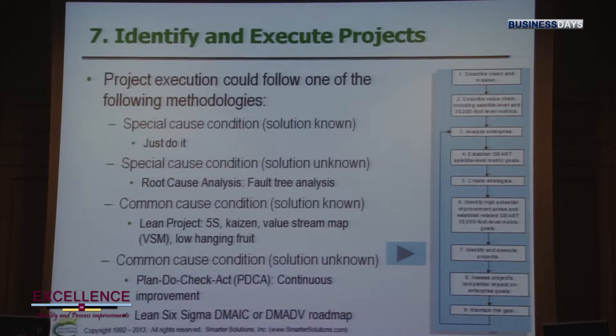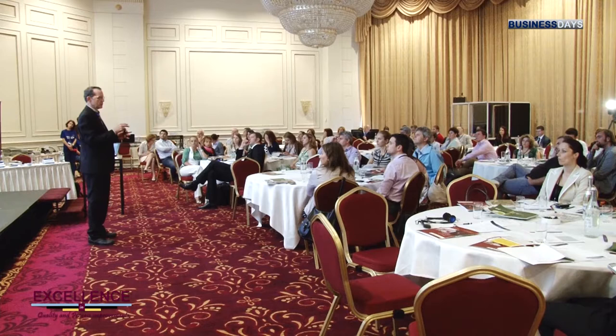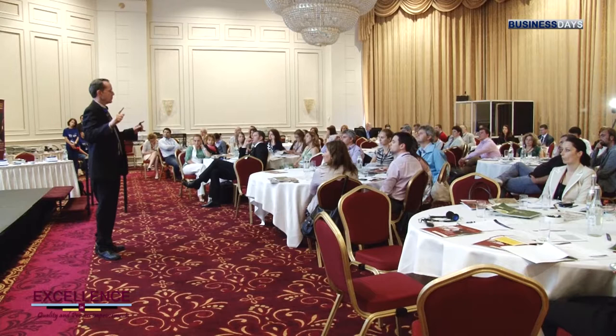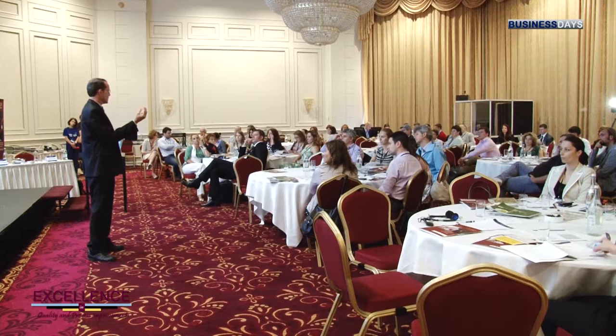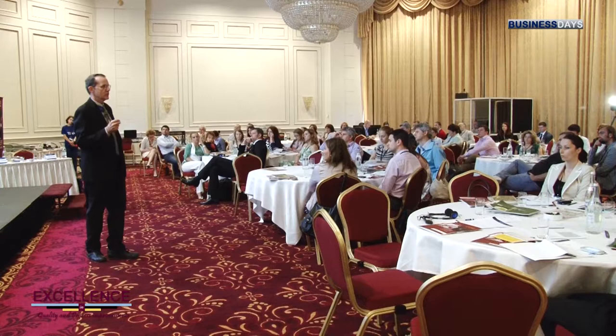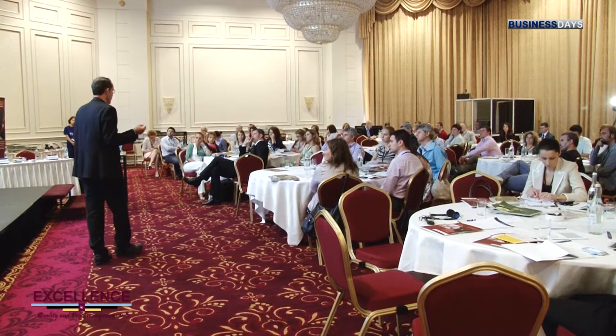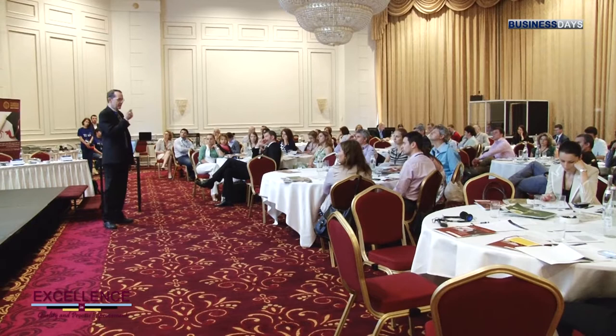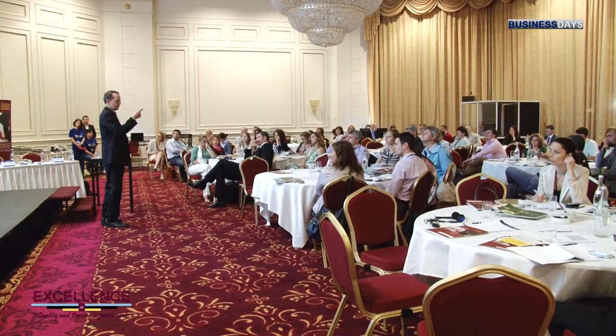You've got another issue here, a common cause condition, and this is where the solution is known. You might say our on-time delivery is not too good. So what you would do is put together a value stream map. This describes actually what you're doing, and then you do a Kaizen event, or you get everybody together to figure out what we actually do to improve this. We might move machines around and things like that. The solution is fundamentally known, but it's just a matter of getting it done. So that's where lean often fits into the big picture here. But keep in mind, my focus is really to improve these metrics. I'm really having a discipline of trying to improve these metrics.